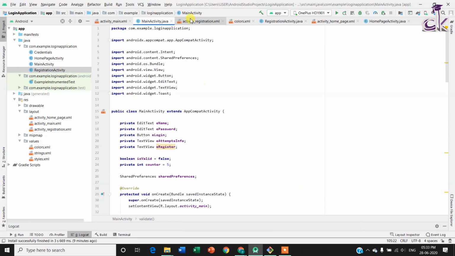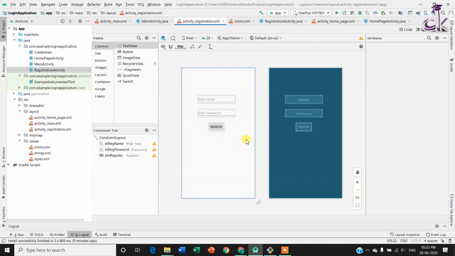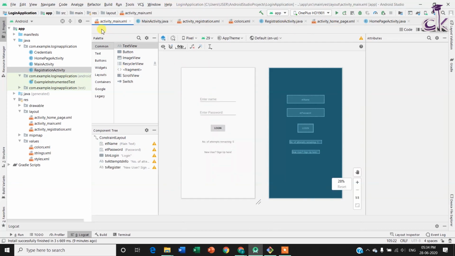So what we're going to do now is, if you see when I open the app, the username and the password fields here, right? Not the activity registration, I have opened up the wrong file. Yeah, so activity main.xml. You can see here that when I open up the app right now, the username and the password are not entered by default. So let's say that I already have a username and password, so I have created a user. I do not want the user to get into the app and each time be prompted to add the username and password. I just want to open the app, and then the username and the password should be loaded by default, and the user should just be allowed to click on login and enter the app, right?